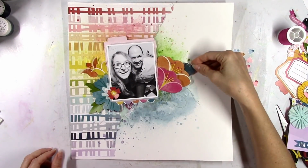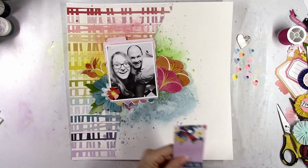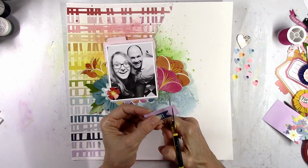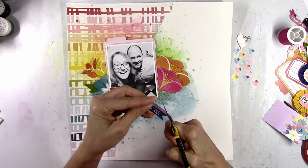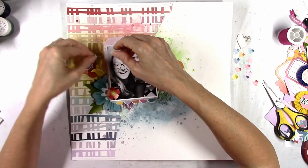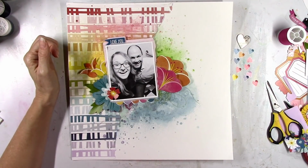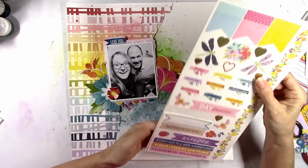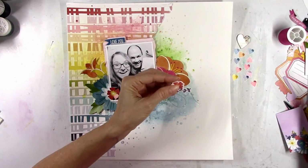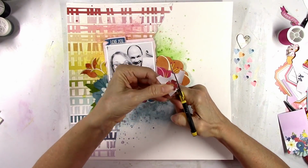I pulled this little heart off of one of the Lolly stickers. Those are those round dimensional stickers with the crepe paper. But I just pulled the heart off, thought I might use that somewhere. And then I'm going to cut this little Love You banner piece to use somewhere. I wind up sticking it right there on that little tab from that larger die cut that I used. And then I'm going to go through the 6x12 cardstock stickers, and I found this flower, and I don't want it to be a sticker.